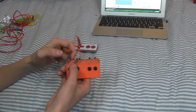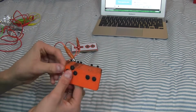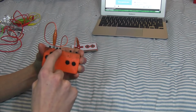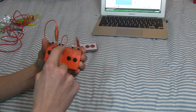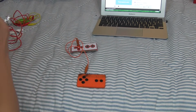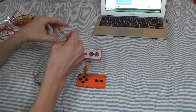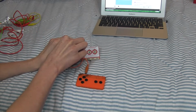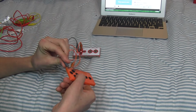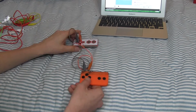So for the top button, you just clip it on to the little tab that is right on top of it. However, for the bottom one, it's going to be the tab all the way to the right here, because I had to have it go like that. So you're first going to do that. Now for the left button, you'll clip that into the left slot, and then you will clip it onto the tab right above it. There we go. So now you have two of those.